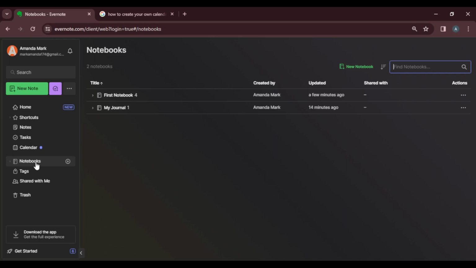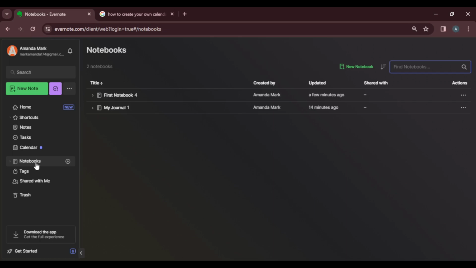Now tags are actually, let's say, advanced folders, right? After creating a series of notes under a notebook, you can now organize your notebooks into a stack. So create notes under a notebook and then organize your notebooks into a stack. Let me go again. Organize your notes into a notebook, which is the first folder, and then organize your notebooks into a stack, which is like the ultimate folder.